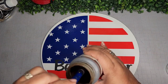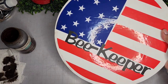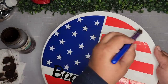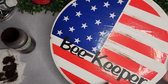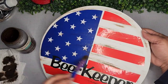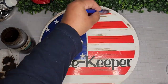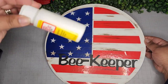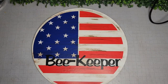Now I'm taking some Waverly antique wax and antiquing the whole piece — kind of dirtying it up a little bit. It's looking a little too clean, too new. If you don't like to distress anything, you can always skip this part — but I thought it was cute to give it a little dimension. Once I let this dry completely, I go ahead and use Mod Podge for a full coat, and this helps to dull up all that shine.